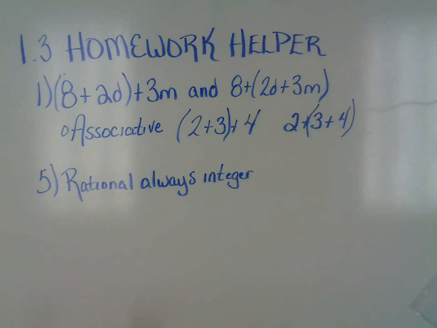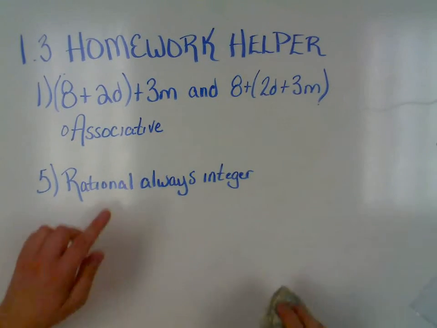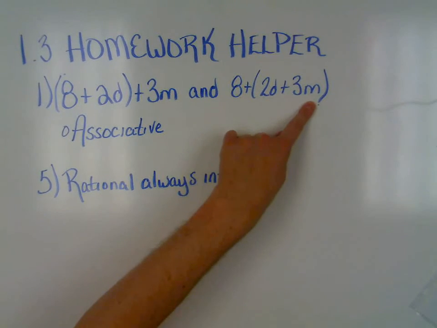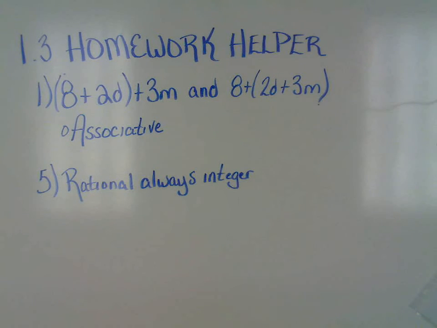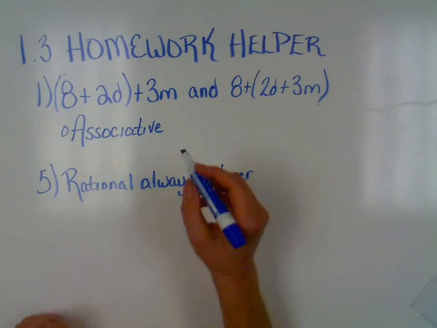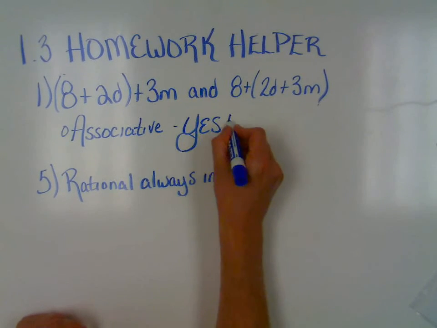And that's exactly what you're going to see here in question number 1. We can't physically add them together because they're not like terms. The 2D and the 3M that you see here in this one, they're here obviously, but they're not grouped together. I can't actually make anything out of those. 2D plus 3M is 2D plus 3M. That doesn't go together to make 5DM or something like that. But yes, in essence, as you just saw from the illustration with 2, 3, and 4, these would be the same thing. So by the associative property, yes, these are the same.